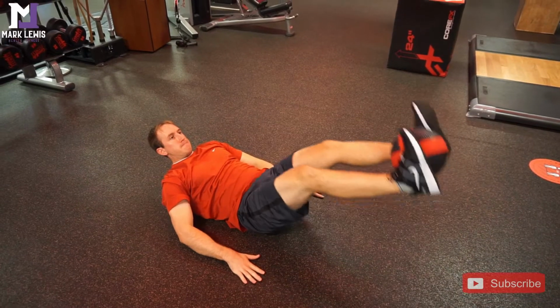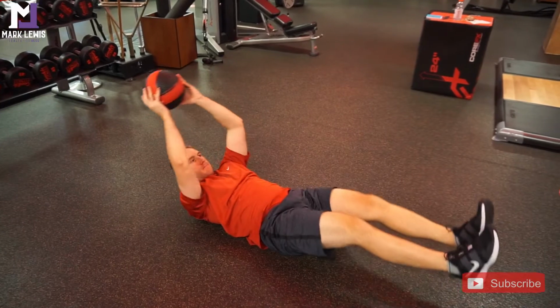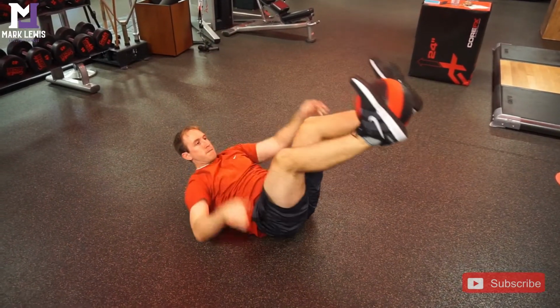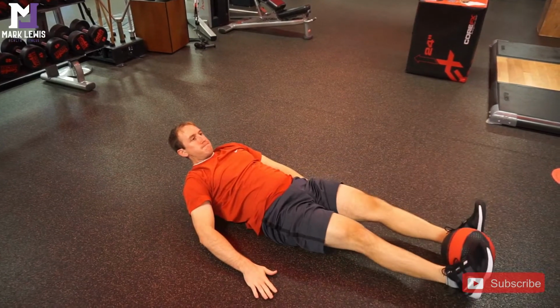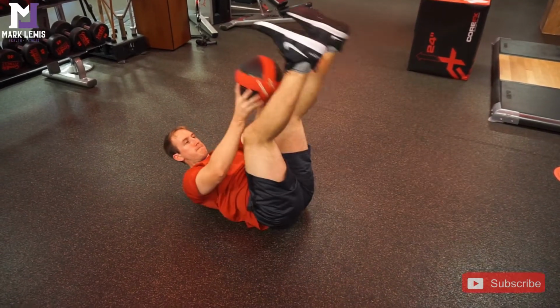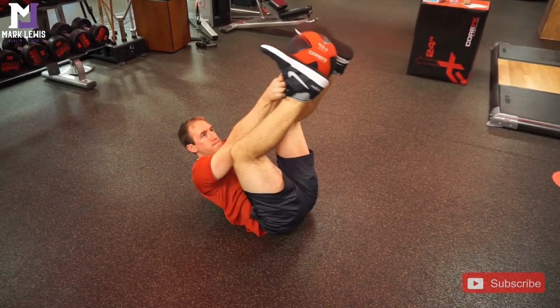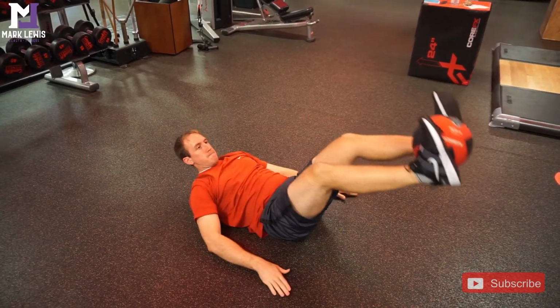The first unique ab exercise is going to be the lying leg raises with a medicine ball transfer. This is really going to challenge both your core strength and stability, and as you can see here in the video, I'm definitely struggling. I highly recommend you guys give this one a try. It's a really great exercise. You're going to be hitting both your upper and lower abs, making it an overall core building exercise.